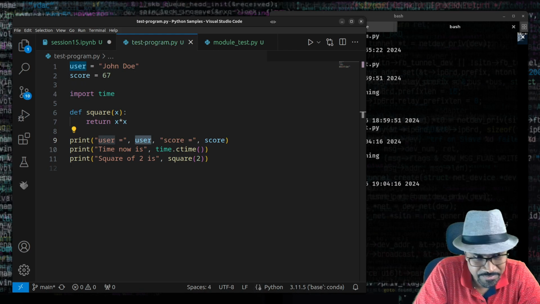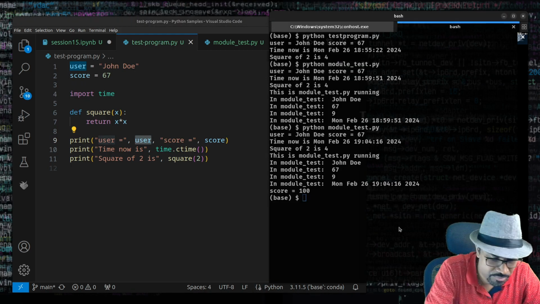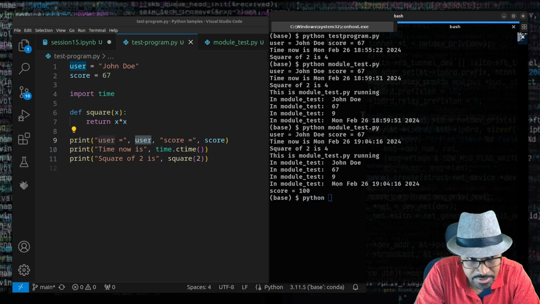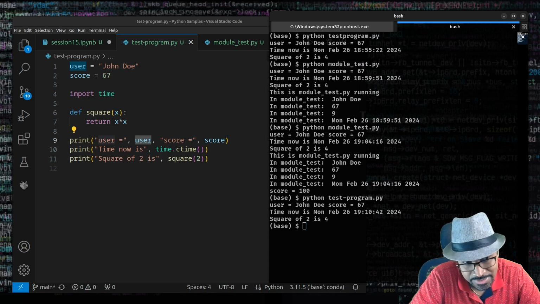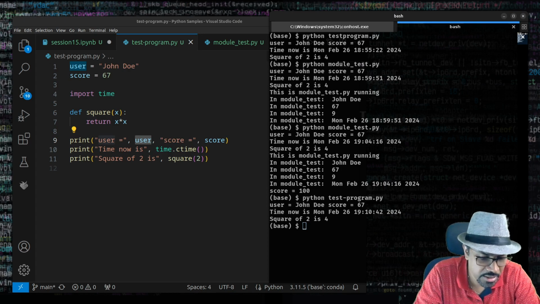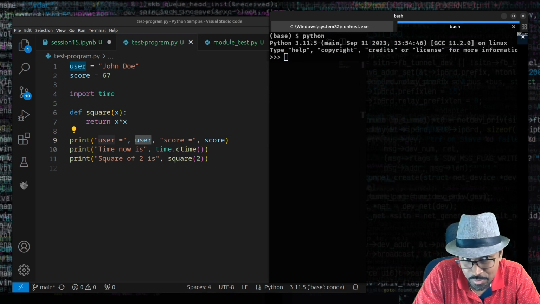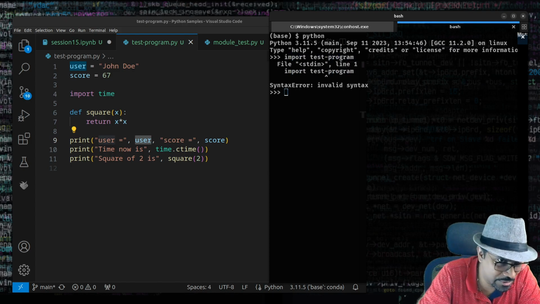Now, in my shell prompt, if I run python test hyphen program.py, it is not a problem. As long as the operating system can save files with hyphens in them, it has no issues. It worked. But if you go to the Python prompt, I can also load a module within a Python shell, right? But try to say import test hyphen program, it throws a syntax error.